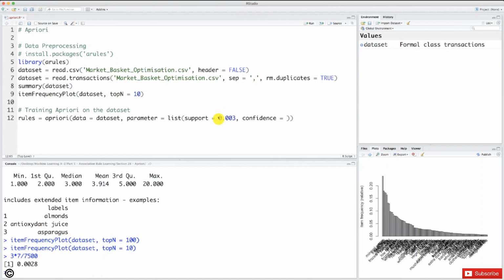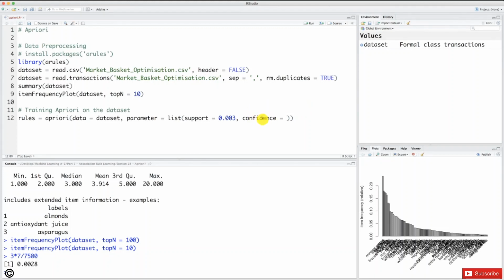Now, the second sub-step of our step 1 is to set a minimum confidence. So the choice of the confidence still depends on the business problem, but mostly on your business goals. So what we'll do now is we're not going to compute a confidence like we computed the support. We're going to start with the default value and then decrease the confidence step by step until we get some relevant rules. Because the confidence is kind of an arbitrary choice.